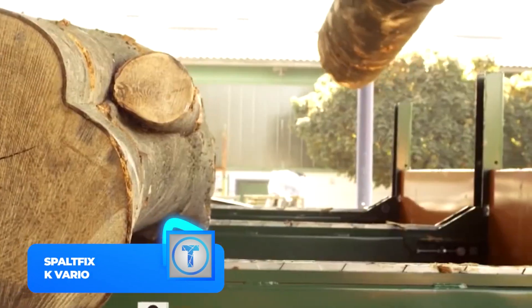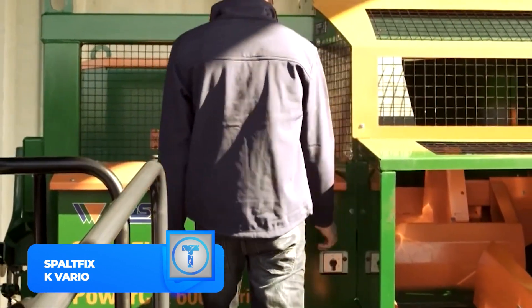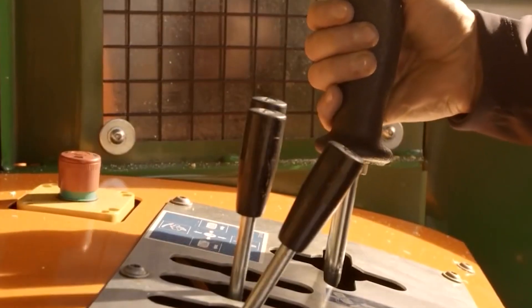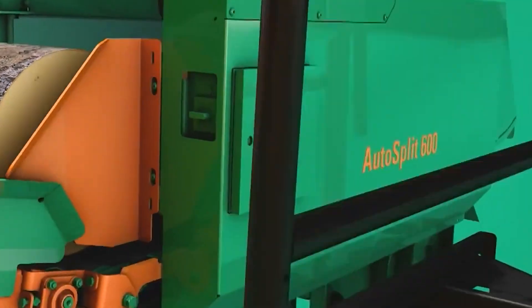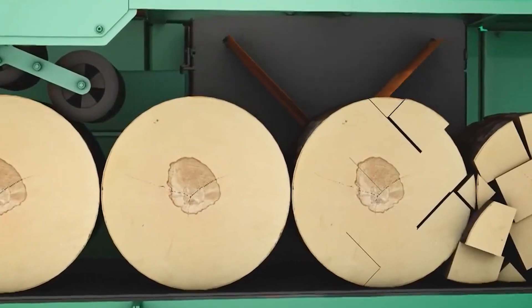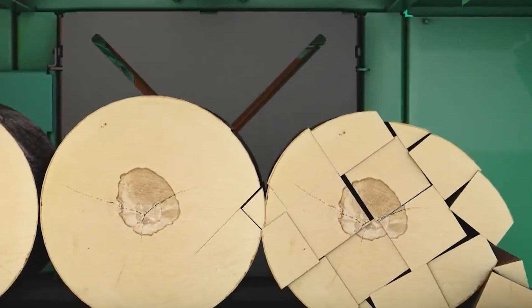Number 4: SpotFix K Vario. Here is a more robust machine with an integrated saw that can handle logs up to 28 inches in diameter. It comes in mobile and stationary versions. First, the saw cuts the log into pieces of the proper length. Next, these pieces go to the chopper while sticking to the specified parameters. A joystick is used to input the logs into the firewood processor, and an optical sensor lets it see the logs and switch off automatically if there are none. A touchscreen completes the process, and as an extra choice, the maker provides different cutters, such as an X-Blade.